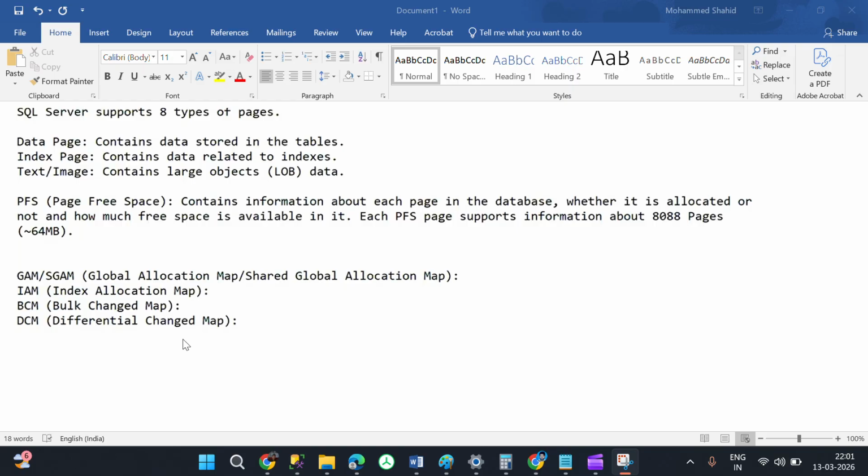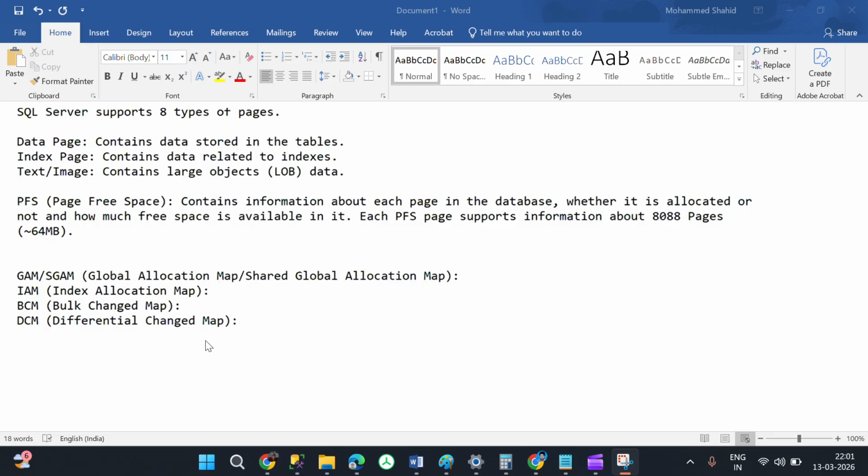And coming to DCM, it tracks changes since the last full backup, like Sunday to Sunday. Whatever changes happen on Monday, or Tuesday also, differential backups are cumulative. Whatever we take as the Monday differential backup, Tuesday also will contain that.